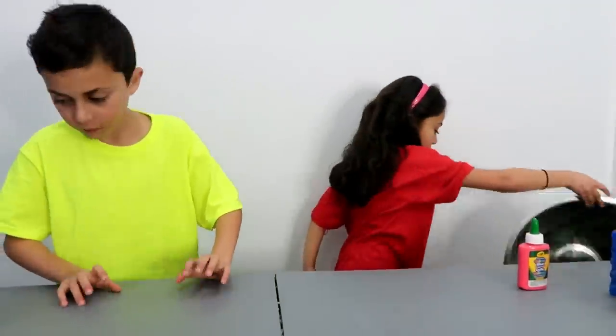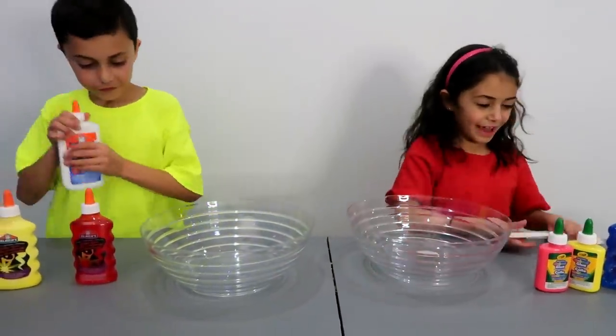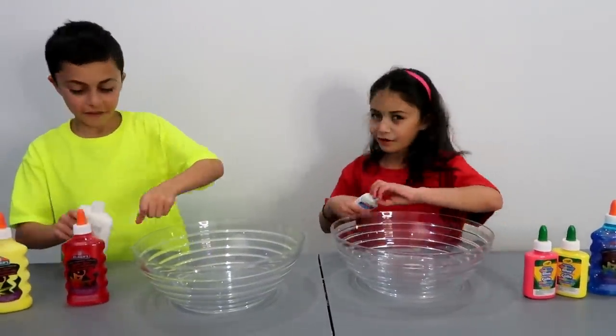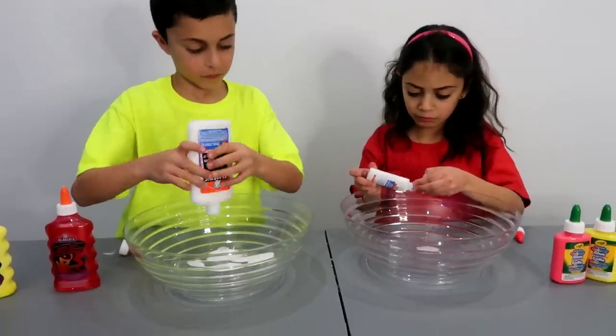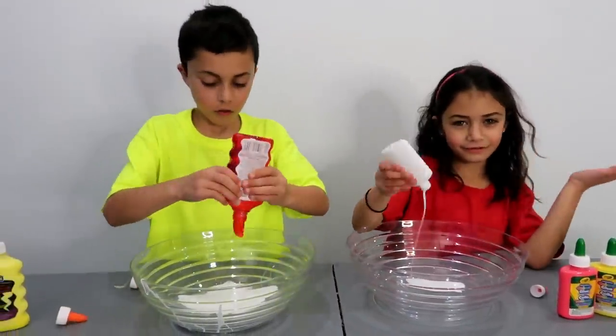Okay, let's start with our slime. Okay, guys, start your color. Zidane's gonna start with white. Yeah, I'm starting with white. The white's so small. Done.